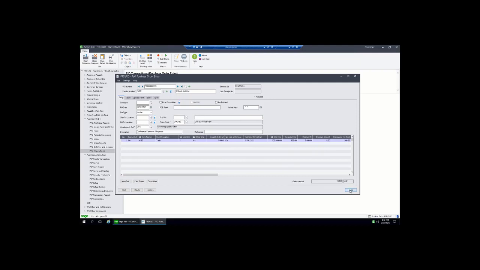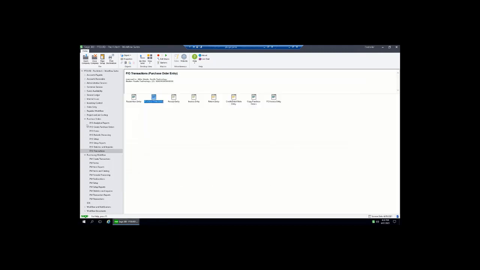Now Purchasing Workflow has created the POs within the Sage PO module, and that's the end of the life of that requisition. We find quite a lot of companies in Asia want to have an approval of the purchase order before it actually goes out to the vendor, and we do have ways of doing that as well. So you can have that as part of your workflow.